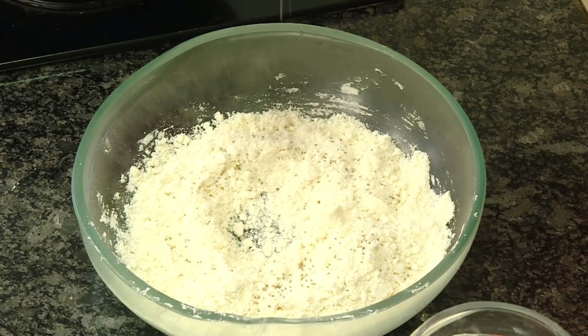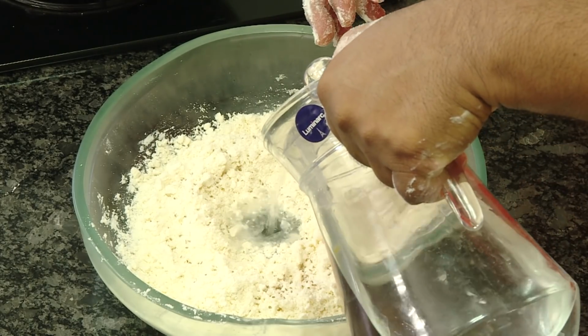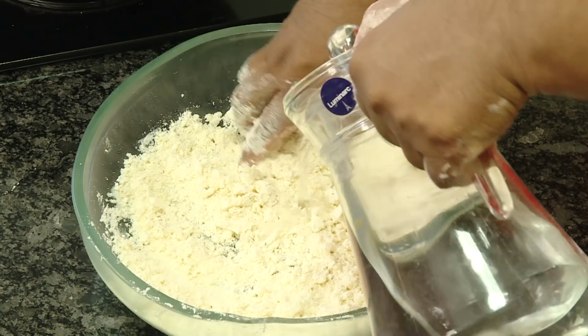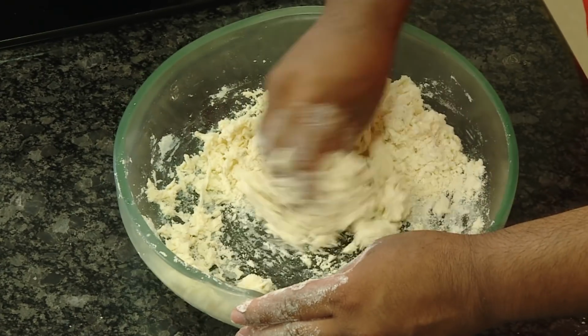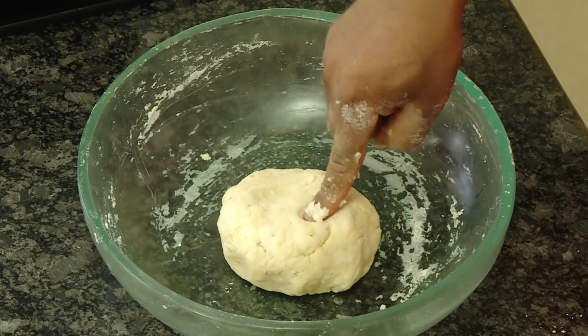Some people also add jeera. Add very little, and in this add very little water and make a kind of stiff dough. So add little by little, that should be good enough. Just mix this, make it like a dough and let it rest for at least 10 minutes. Then we will be able to make the samosas, and your samosas will come out nice and perfect.